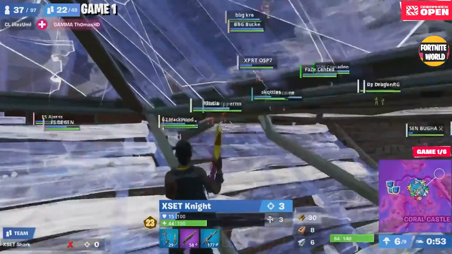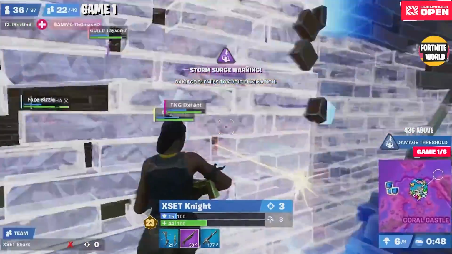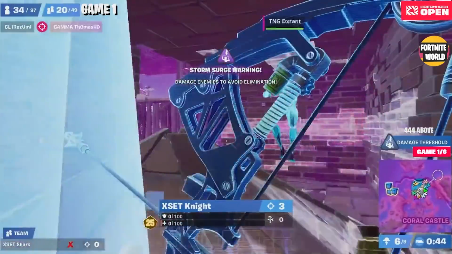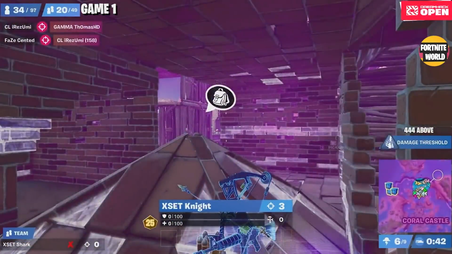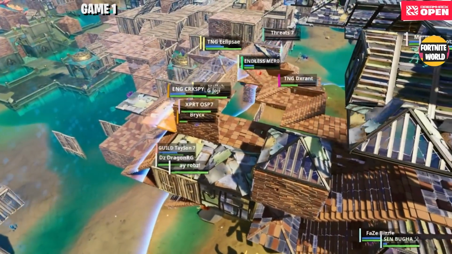Knight now has to ride the edge of zone, has to be careful with the amount of mat usage, and uses way too many there. Thomas HD actually gonna go down. Rezumi gonna take him down. So EU on EU right now. Knight is just gonna be held out of zone. That's gonna be them going down, and Scented will take down Rezumi on the other side.